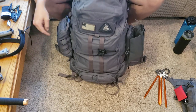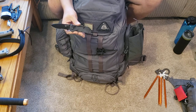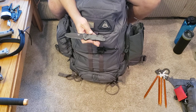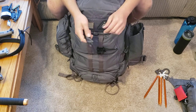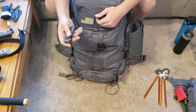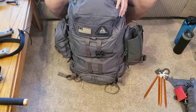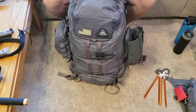Same with the earplugs, which I had some in here, so actually I can probably get rid of those or at least consolidate them. And then in the top here, I keep the Benchmade, what do they call this thing? I can't even remember now. It's the 916, the Benchmade 916, but it's a rescue tool is what it is. That's why it's got the flat tip. It's got an opposing grind bevel, and it's got a glass breaker and a strap cutter. So pretty nice tool just to have right here in the top for quick access. It's going to kind of throw everything back where it goes, and then I'll straighten it up later.